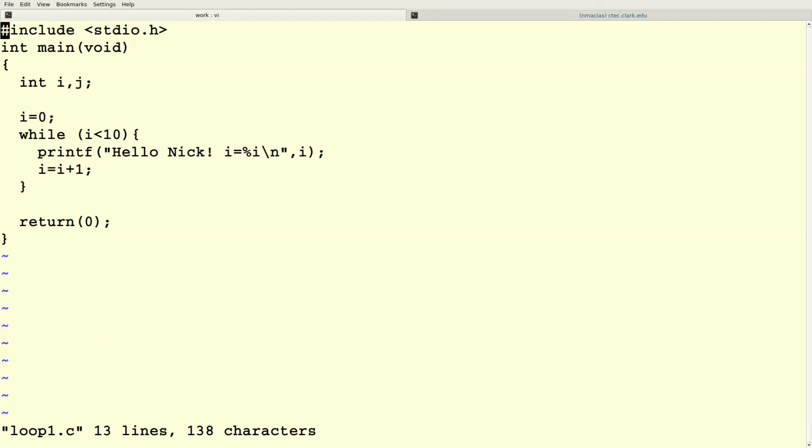Which one do you use? Personal preference. Sometimes one is sort of more natural than the other. Here, I really just want to execute that statement 10 times. That's a good case for a for loop. In particular, I want to execute it 10 times and I want to increase the value of I from 0 to 9. That really screams out for a for loop, right? But if nobody said you have to use a for loop, use a while loop.